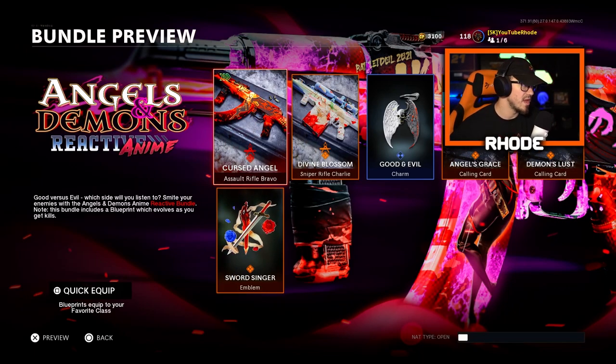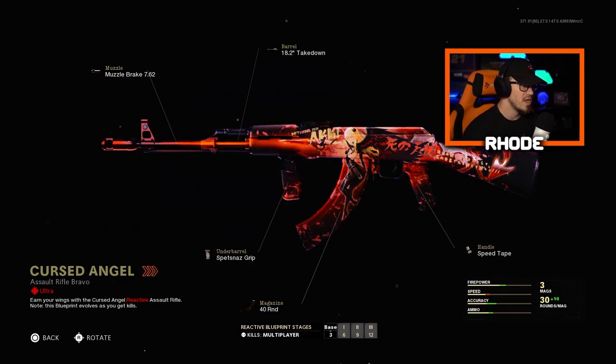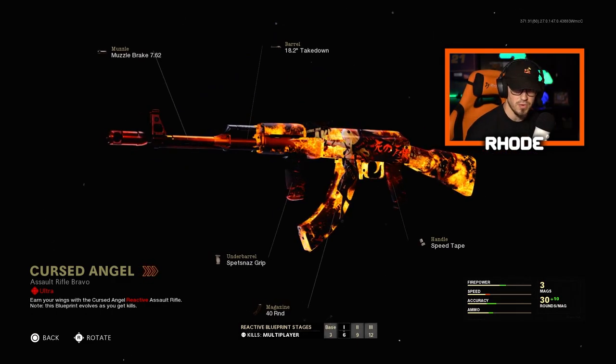So anyway, man, the Angels and Demons reactive anime camo. This is the first time we've ever had a reactive anime, so let's take a look at it, man. We have the Cursed Angel, which is an ultra AK-47 mastercraft, or ultra AK-47 blueprint. Oh man, that looks gorgeous.